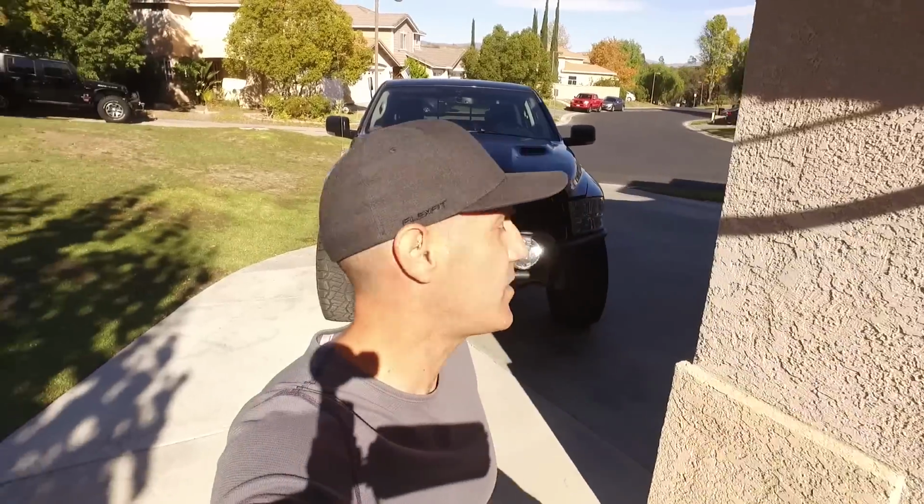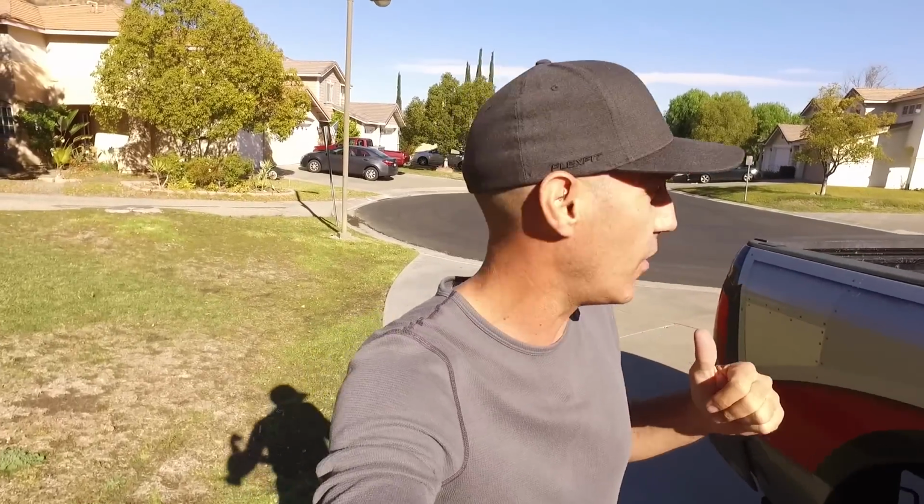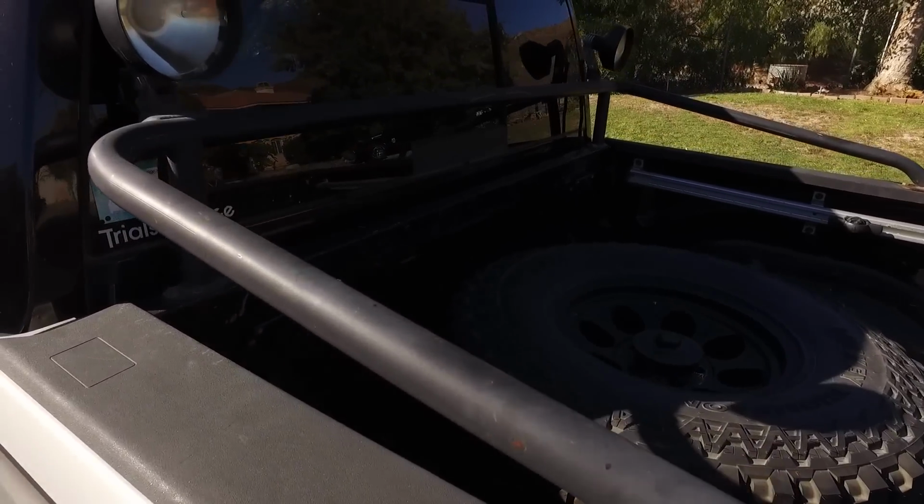All right, so here's some of the specs on this truck. It's a 2009 Dodge Ram 1500. It was built several years ago by my buddy Fred Williams and his buddy Frank Aliato for SEMA, and it actually won a SEMA Design Award that year. The truck had a name when it was built. It was called Black Sheep.